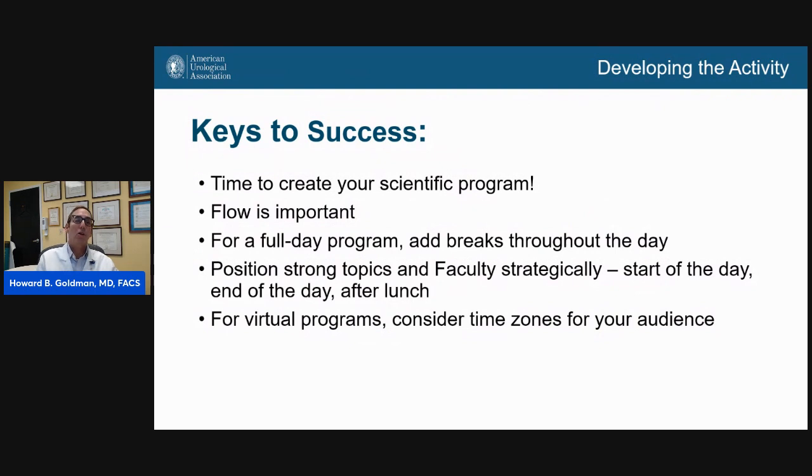Okay, so once you know what your gaps are, what your objectives are, and you have a good sense of what your format and your methods are, then it's time to really come up with your agenda for the scientific program. And that's your schedule of events. Now, you want a coherent flow. For instance, you'll often start with some of the more basic information first and get more complex as you go along. There should be sort of an intuitive nature to it. Group topics with similar things, categories together. Again, go basic to complex.